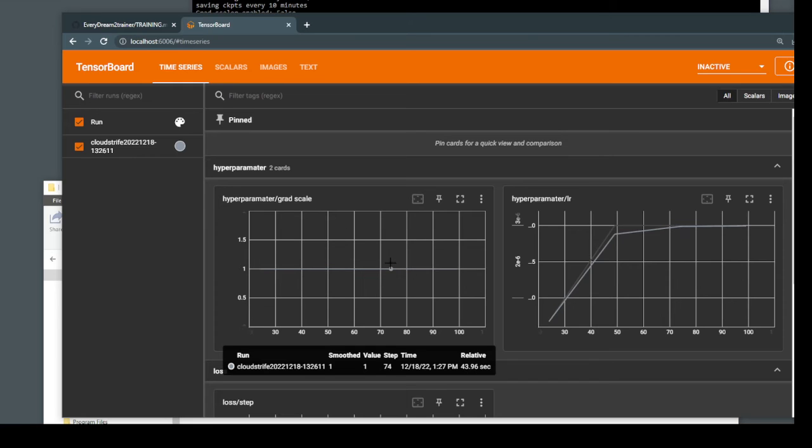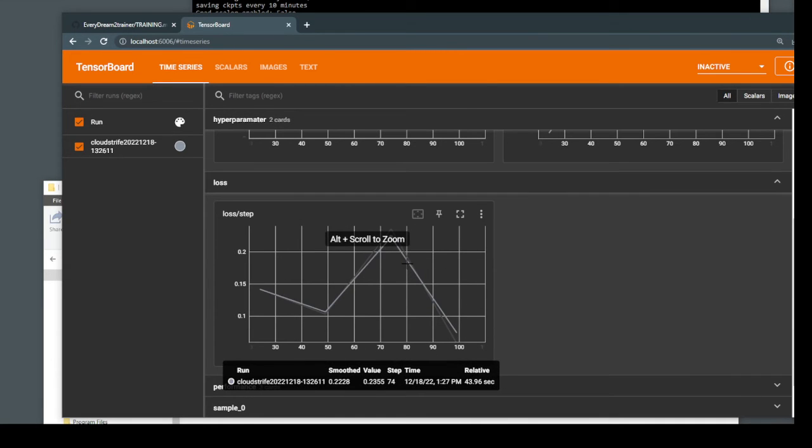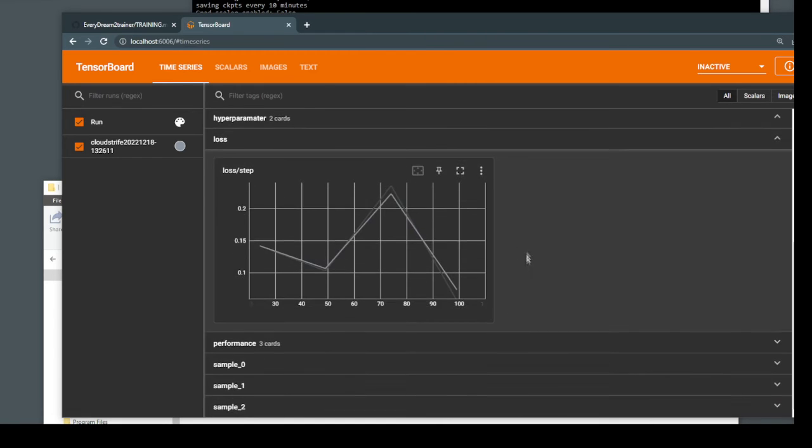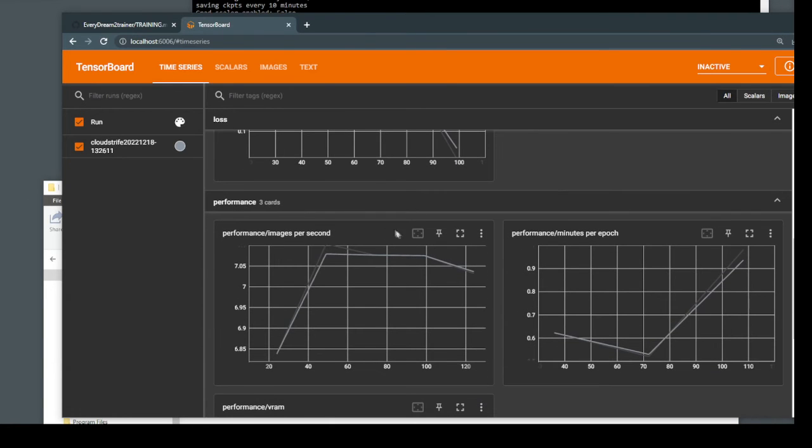Grad scale is something that I'll be adding in the future. So right now this is always just going to show 1.0. And then you can also see the loss. The loss bounces around a lot. It's not super useful, but it can be useful if you've got some really crazy settings. This can potentially show little carets and say not NaN. And if you see NaN in here, if you hover over these points and you see NaN, then something's gone wrong. And if we scroll down now, we can also see performance.